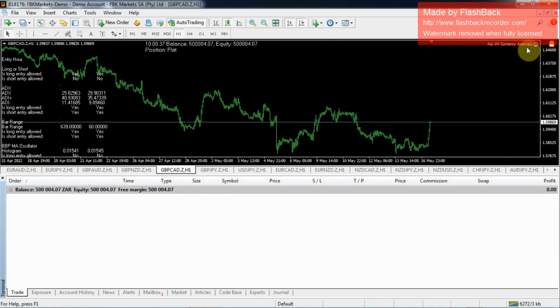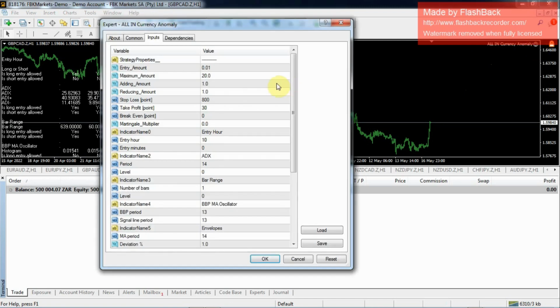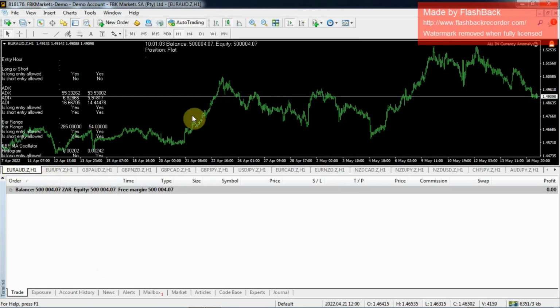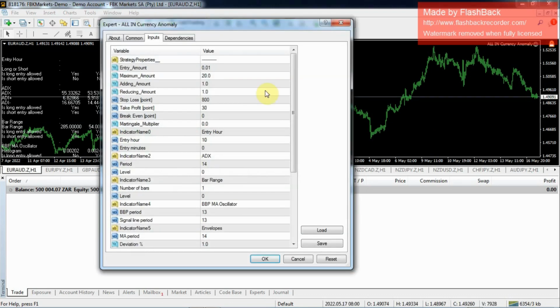Okay, so to change the time, you just click on the smiley face. So since at 10 hours we don't have trades, we have to change to 11 hours. So you just click on the smiley face and change the time, entry hour. But entry hour for the robot is 22 broadcast time. So it's fixed, it's default.